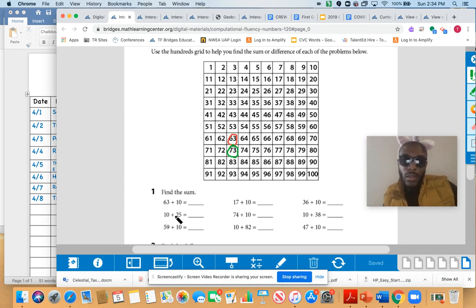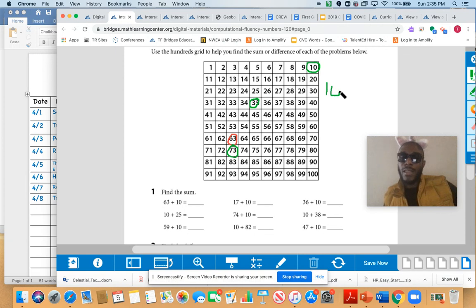We're going to try one more. Let's try the next one, 10 plus 25. You also can start at the lower number. If I start at 10 plus 25, I know that if I break 25 apart into expanded form, that is 10 plus 10 plus 5, or 15 plus 10. So I know that the first 10, if I jump 10, will be 20. 10 more from 10 is 20. So 1, 2, 3, 4, 5, 6, 7, 8, 9, 10, 20. So I already jumped the 10. And if I add 10 more, 1, 2, 3, 4, 5, 6, 7, 8, 9, 10, that'll give me 30. So now all I'll have to do is jump 5 more. 1, 2, 3, 4, 5. So 25 more from 10 is 35.